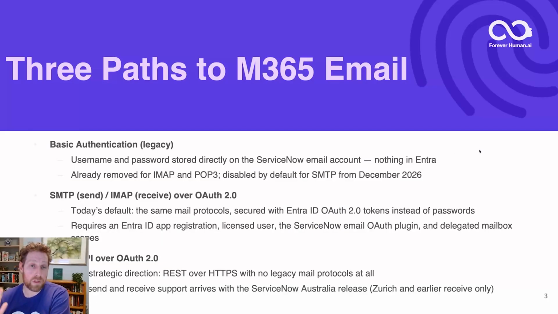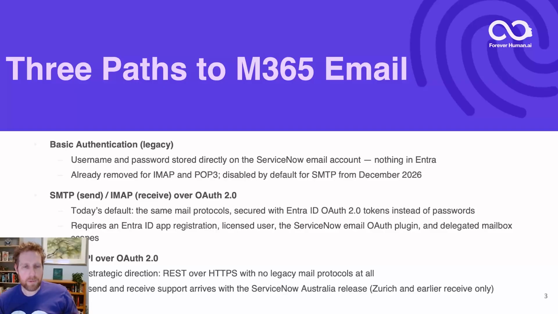So there's really three ways that I want to talk about connecting ServiceNow to M365 email today. There's basic authentication, which is very much considered legacy. I don't recommend that anyone does it. It's already been deprecated from the Microsoft side for IMAP and POP3. SMTP still works, but it's being turned off in December 2026. So don't recommend that. There's also using SMTP or IMAP over OAuth.